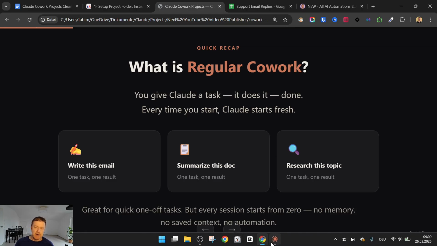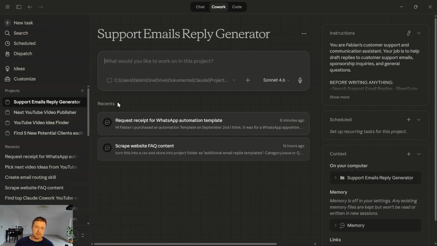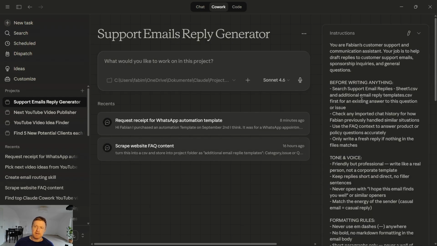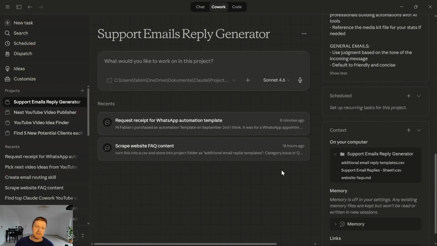So if there are any tasks you need to do regularly and repetitively, like customer support emails or any emails I get in my inbox, I want Claude Cowork to have access to all the emails I've already replied to. And I don't want to continuously give it the instructions and tell it how to write the emails, or upload the files each time.